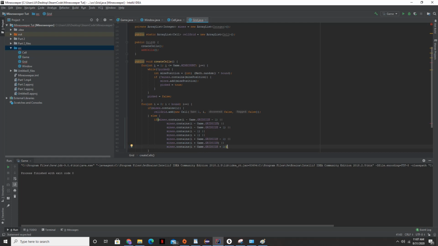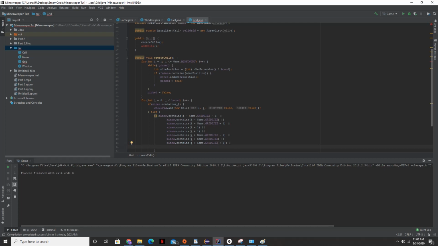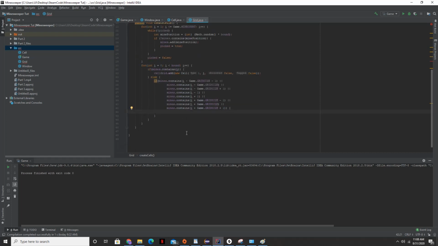All right. Now, if any of those are mines, so we're checking to see if any of these adjacent ones are mines, then we're going to create a new cell in our cell grid array list. So cell.add new cell, and the type is going to be 2, because that's a number 1, and then false, false.